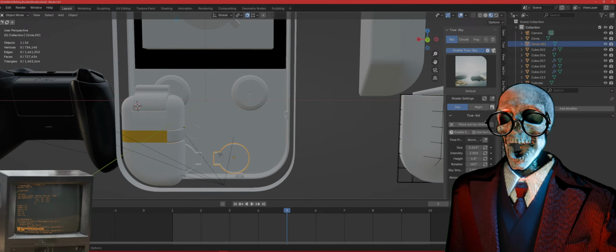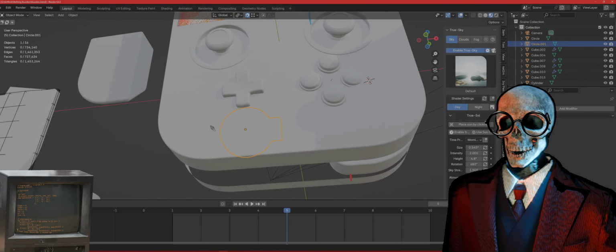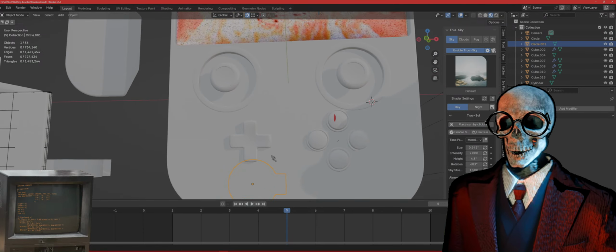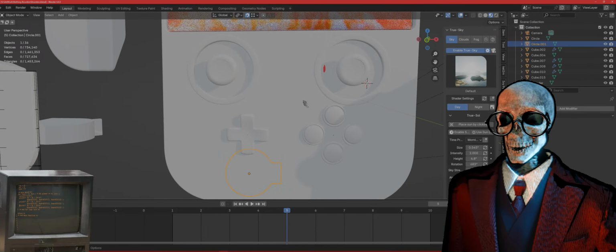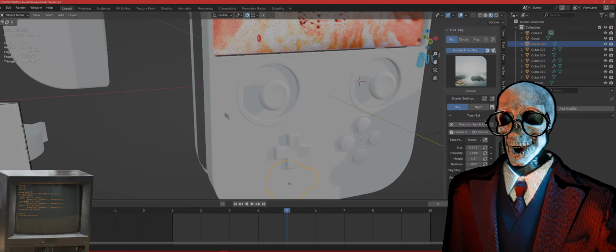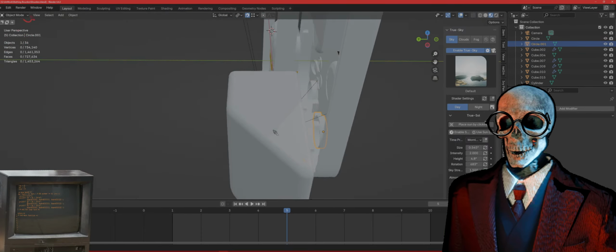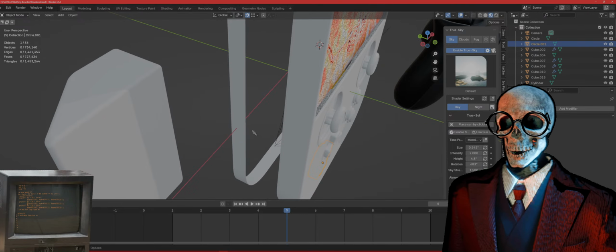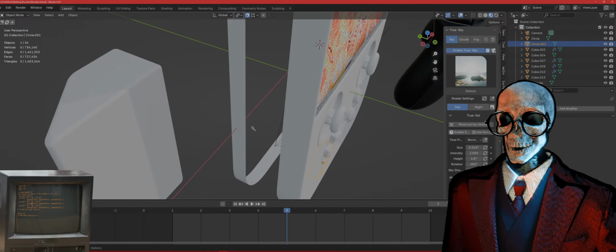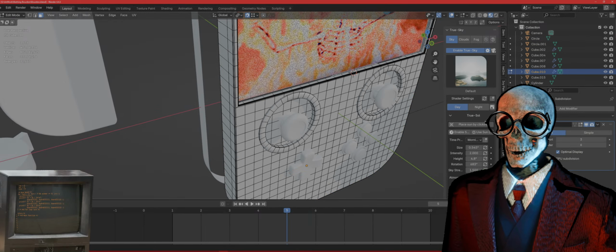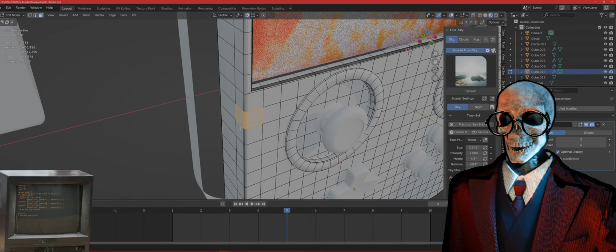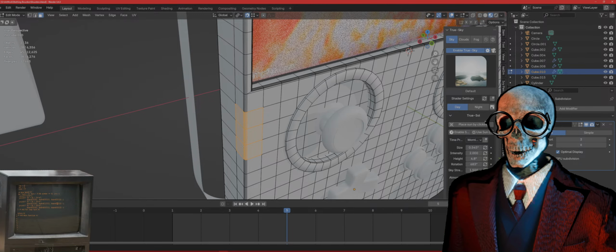I still didn't decide which speaker type I'm gonna do, because if I do the round one, I'm definitely gonna put only one of them in the middle here. So I need to know if the sleeker one would be fine. I don't know. Maybe the grid one on the angle, like, imagine if I put some kind of grid here.